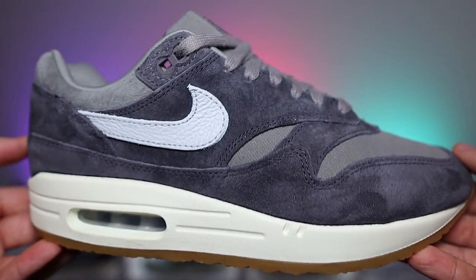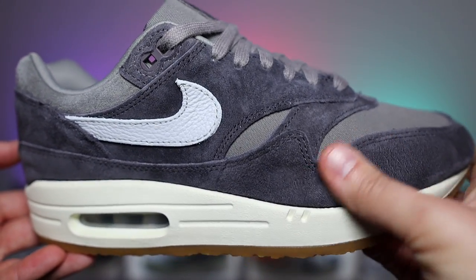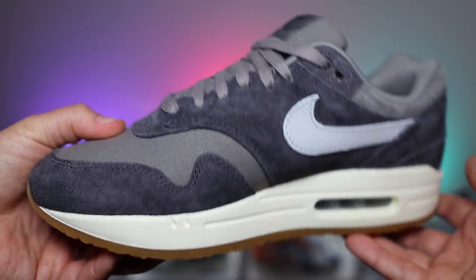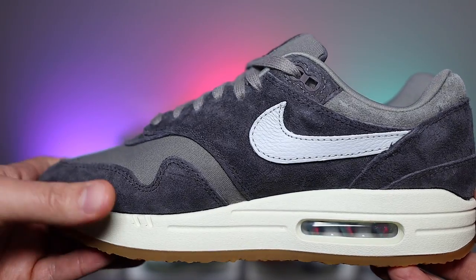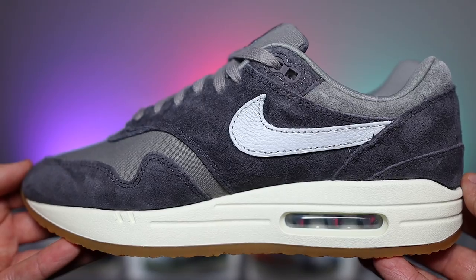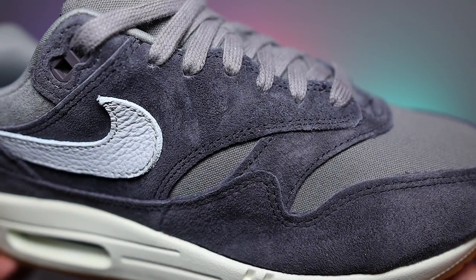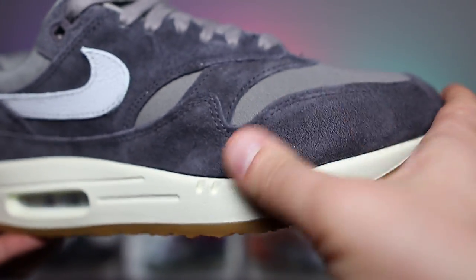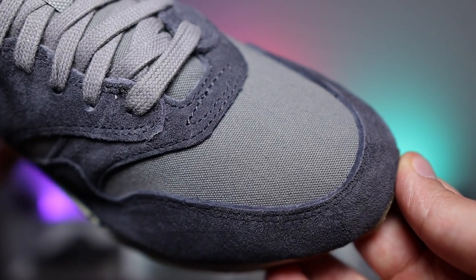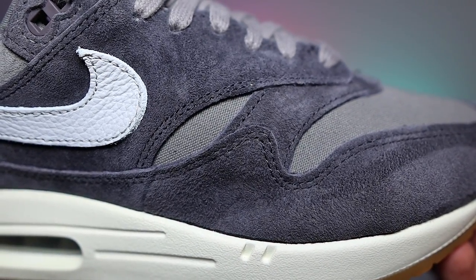With all the bad jokes aside, let's take an up close and personal look. These are way nicer in hand and on foot than any picture — no leaked images could do this sneaker justice. The name Soft Grey makes me the opposite when I look at the sneaker. The materials are so buttery smooth. It's a very standard Air Max 1 in terms of shape, but the overlays come in this soft suede with that amazing two-tone look — brush it one way and it looks different compared to the other. The toe box area is a lighter shade of grey, sort of like a canvas, and it definitely looks like these are going to hold up so much better than the Crepe Hemp's.